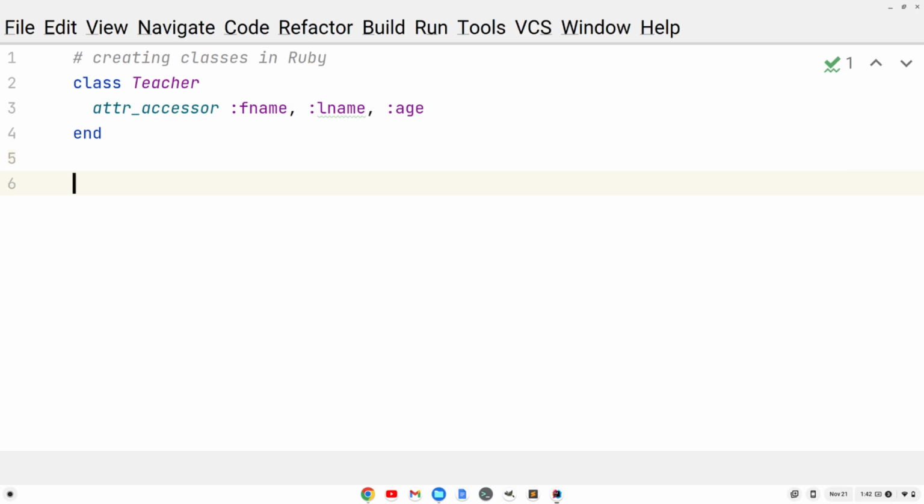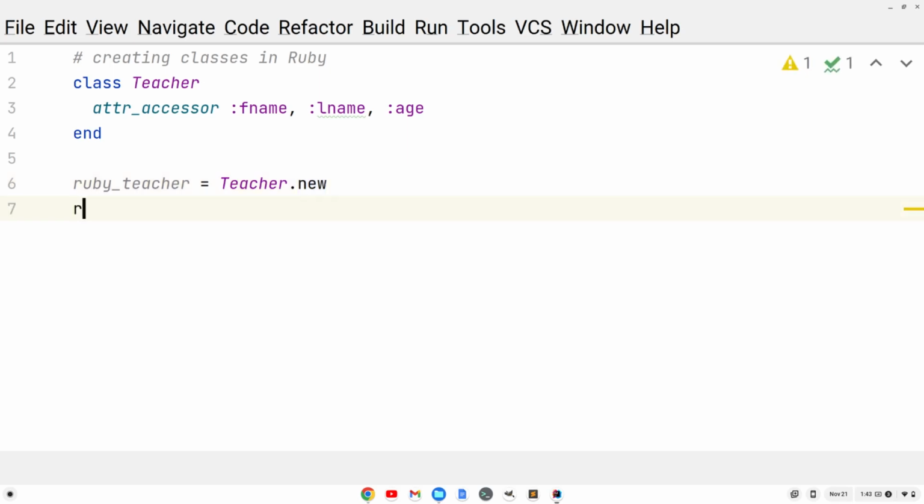Okay, so now we're going to create a new instance of the class, and I'm going to store it in a variable called ruby_teacher. So I'm going to say ruby_teacher equals Teacher.new, and then we'll start giving it some of the attributes.